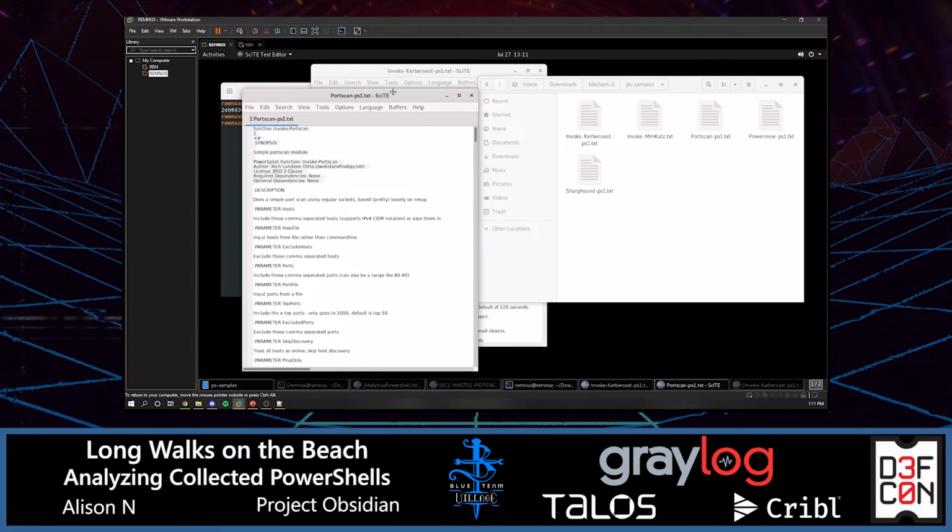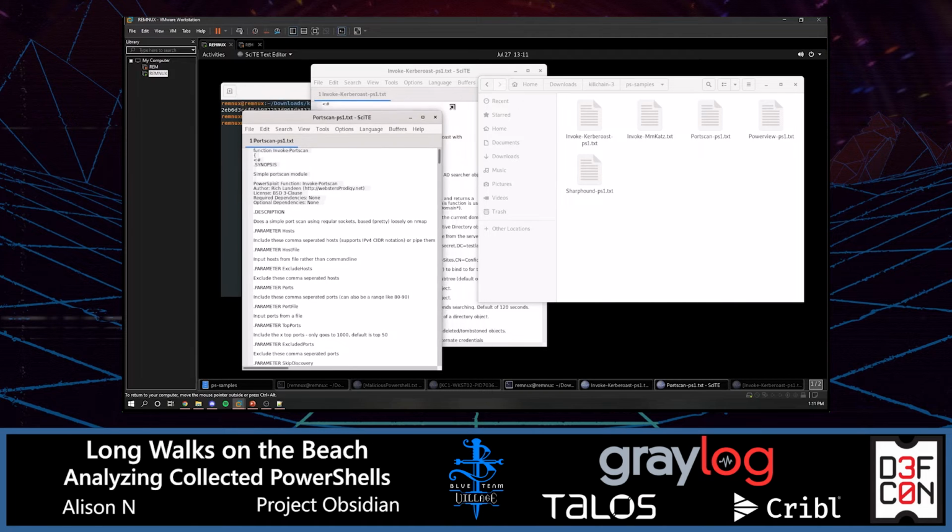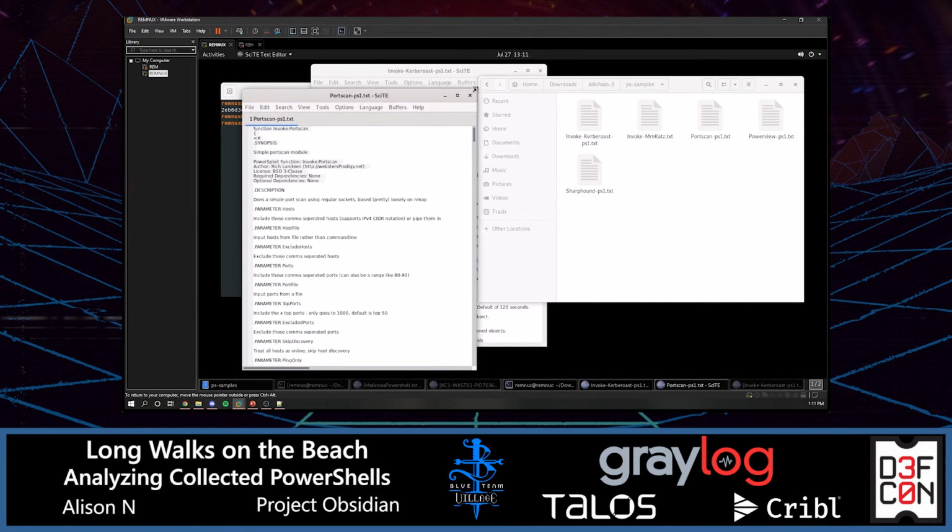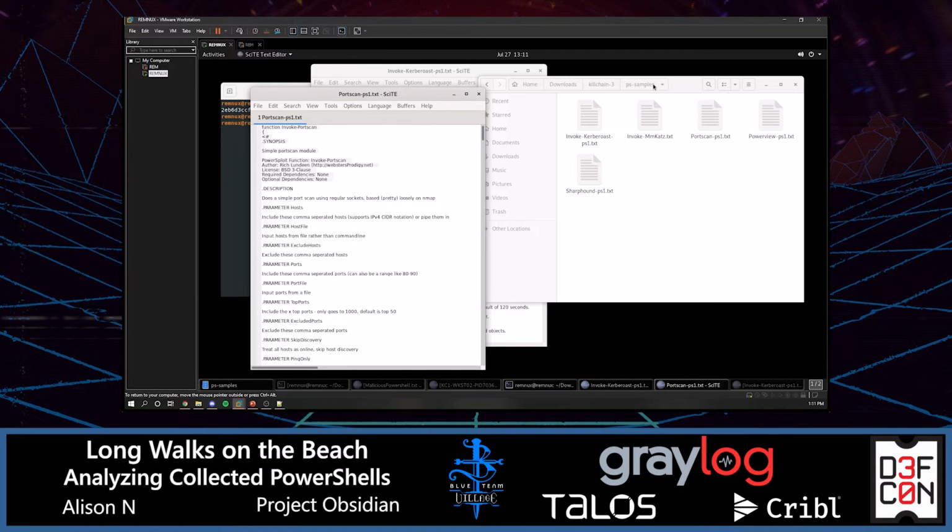And then what you're left with when you're writing your report is to try and understand what's going on. Give your best shot at what it's doing, but obviously list out the facts first before you give your opinion. And so the facts are that these 5 things here do the following: port scanning obviously does port scanning using regular sockets, kind of like Nmap does. So we have some sort of Nmap-like utility here.